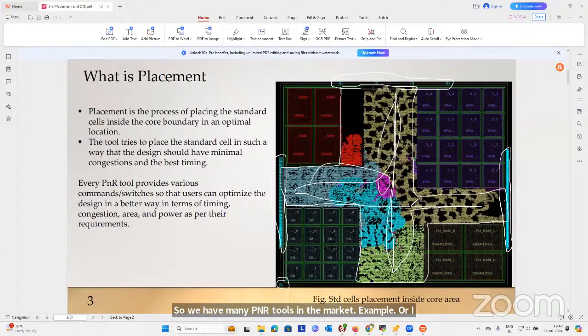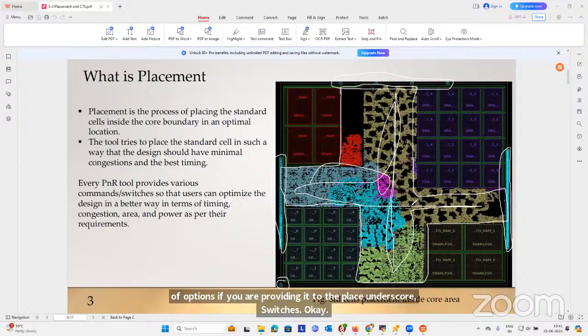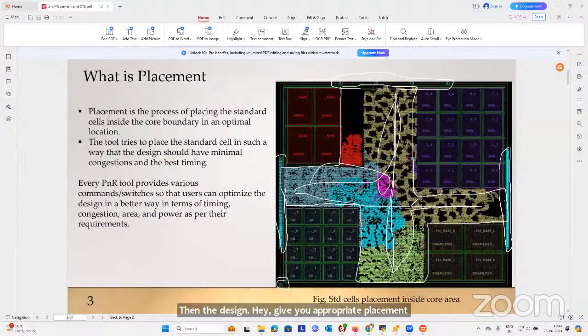These tools have many options, commands, or switches so that the user can do optimization. If the timing is not meeting, we provide timing analysis, congestion analysis, area analysis, and power analysis options to the place_design or place_opt switches, and then the tool will give an appropriate placement without these congestions or violations. Hope this is clear.